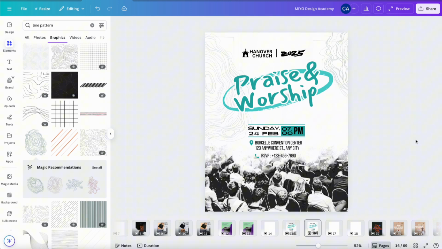All right, so we've added some line patterns here, just again for some texture, just so it's not a plain white background. And don't get me wrong, plain white backgrounds are also fine, they're also great, but again, it depends on your brand and what your visual identity is supposed to look like. So that's going to look different for every business, and that's totally fine. It's not supposed to look the same for everyone.